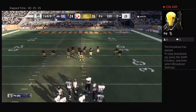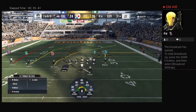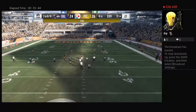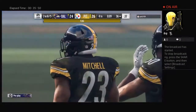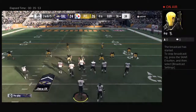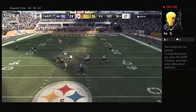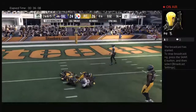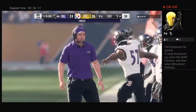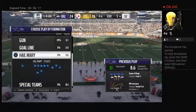Got his hands on it. Could not hold on through the end of the play. And they're going to go soft on the corners. Now flags come in. I think one of the Ravens got going a little early. Back to throw. And this is caught. Jeremy Maclin. And he gets it all the way down inside the 10 to the 5-yard line. That goes for a gain of 31.